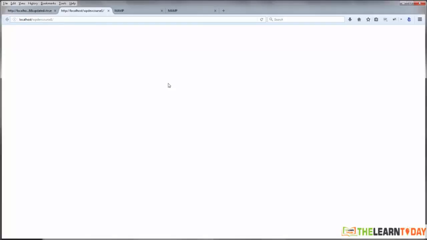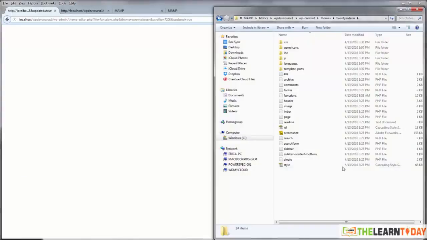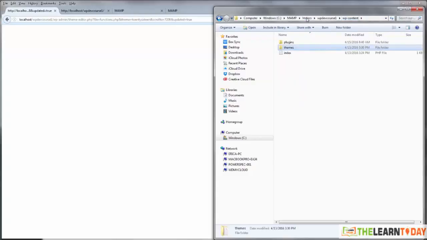The live site, if I was working on it, is now producing a white screen for visitors, and I can't even get back into WordPress to edit that functions.php file and try to fix what I just broke. Well, similar to renaming a plugin, you can edit that functions.php file outside of the WordPress dashboard, and you can fix what you just broke. So let's go back into the file structure. I'll do this with Windows Explorer on my local machine, but in a live site I could go in via FTP and I could look for the files I need to edit.